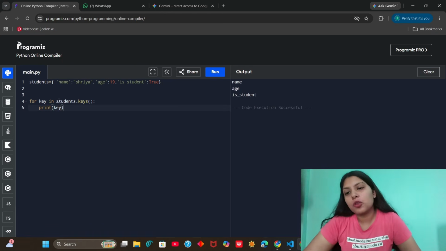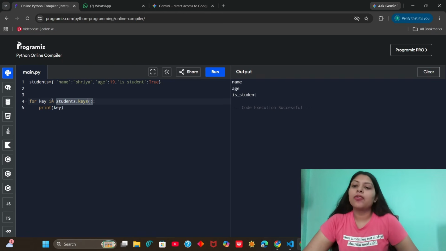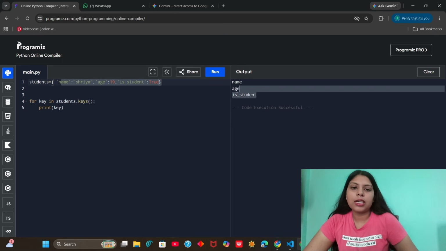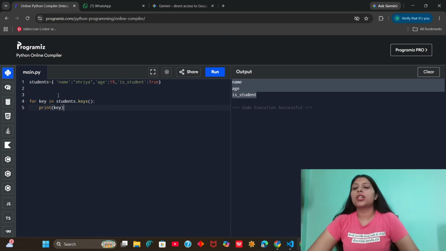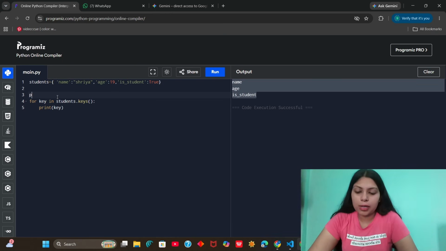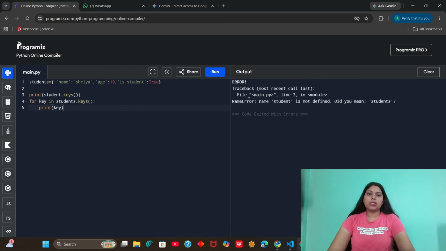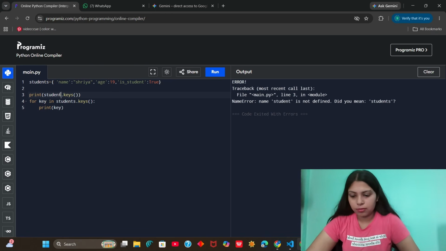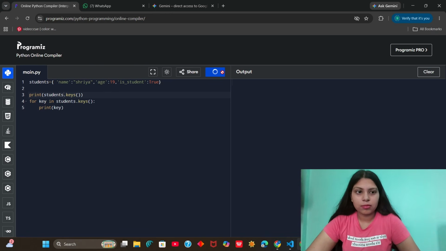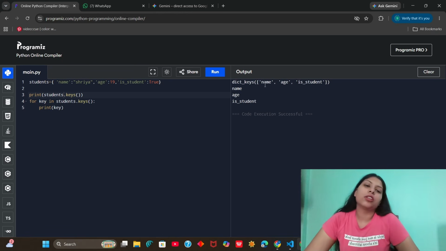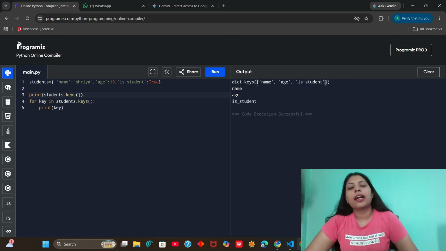What I am doing here is using the method student.keys, and for each key I am printing the key. So the keys name, age, and student are getting printed here. I could also simply write the method here, and it would also return the names of all the keys. Now it will run. As you can see, all the keys name, age, and student are getting printed.